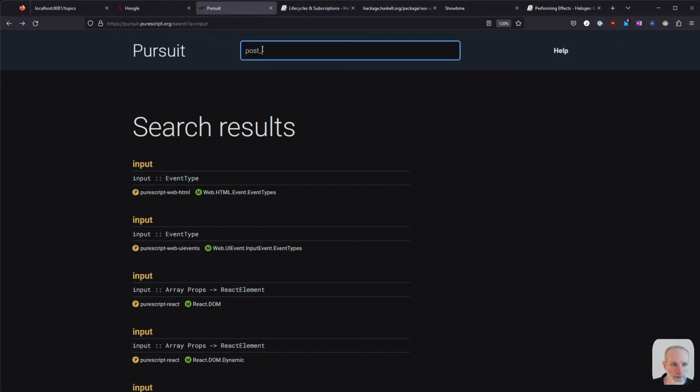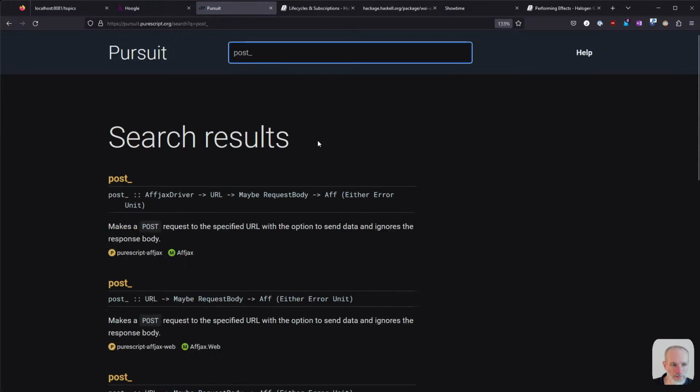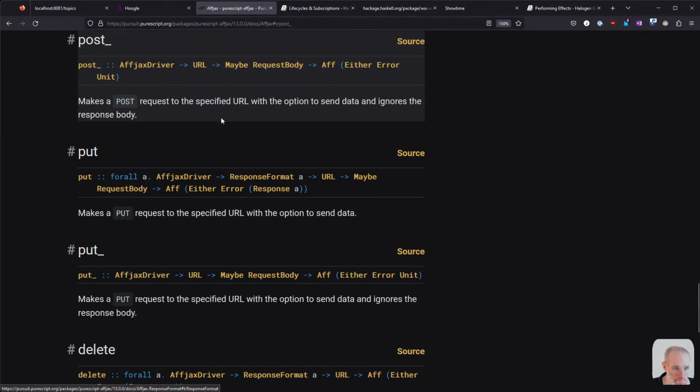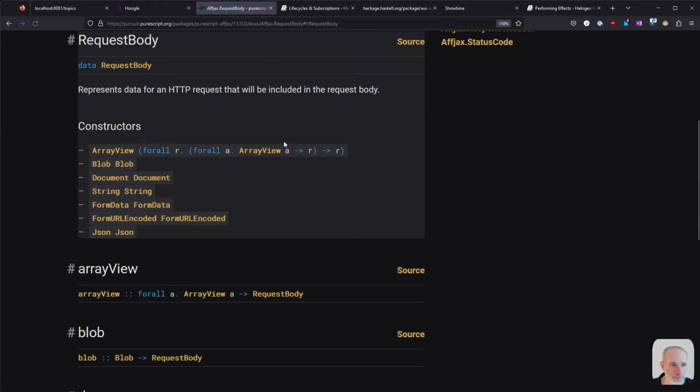Redico post from Ajax, serial, maybe request body. Request body is going to be JSON and then some JSON thing.